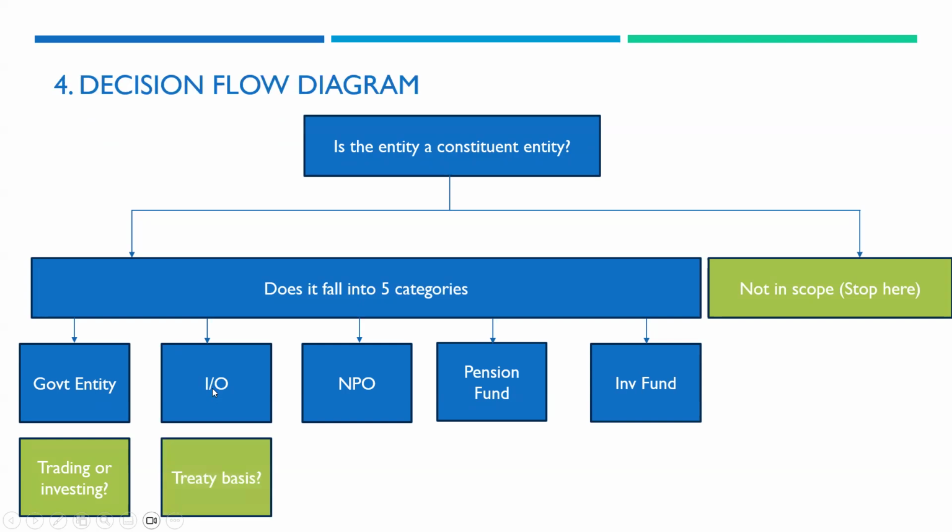Now, for an international organization, you have to look whether there is a treaty between governments by which this international organization is established. Only if that treaty exists. And also, they should be given a tax exemption at the headquarters level, so only legitimate international organizations should be considered. Then non-profit organizations have five conditions to meet. They have to meet all five conditions.